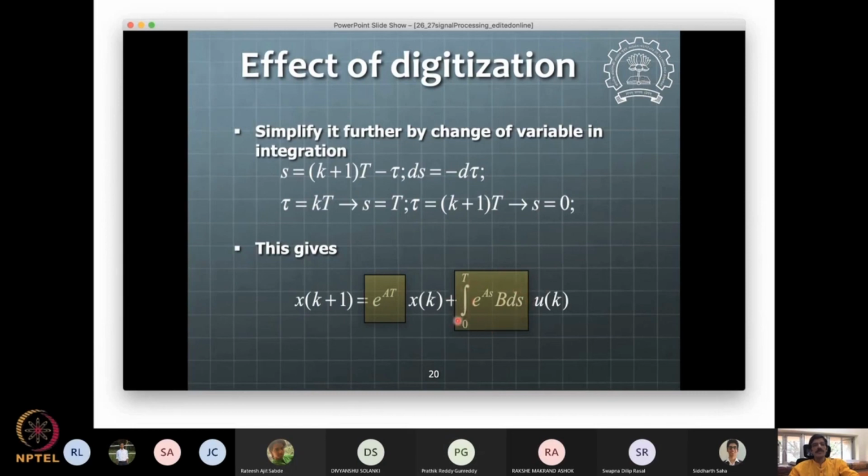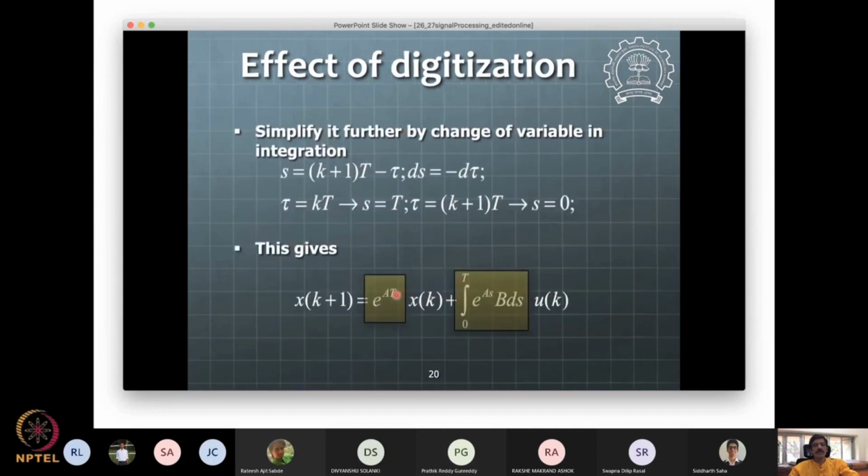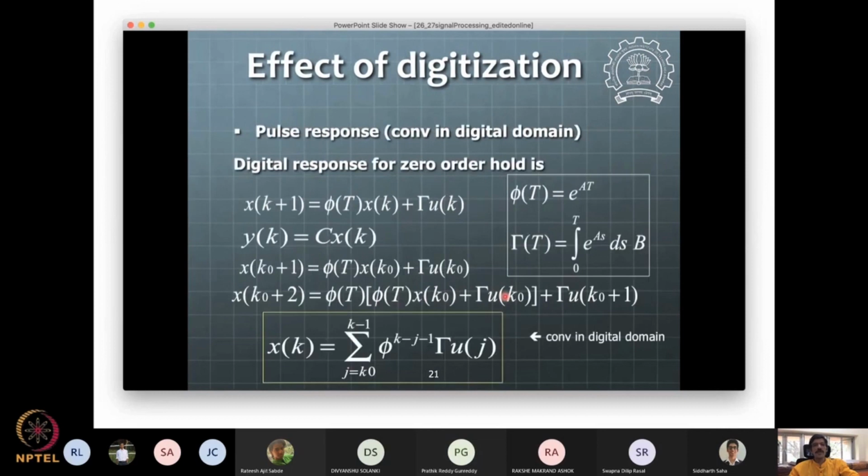These are like characteristic matrices of the system, which are going to give you the system in the digital form. So this is the form the system is coming into: x of k plus 1 is equal to phi of A, T. Now this function is a function of sampling time T, and then this is psi of A, T times u of k. So this is the form that you get for your digital system.